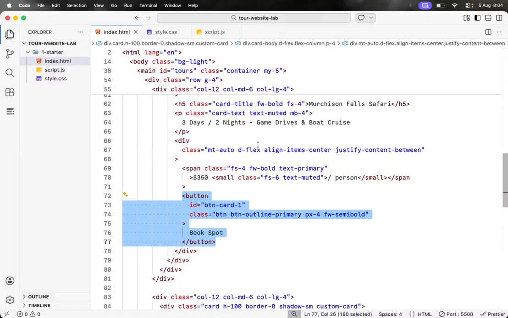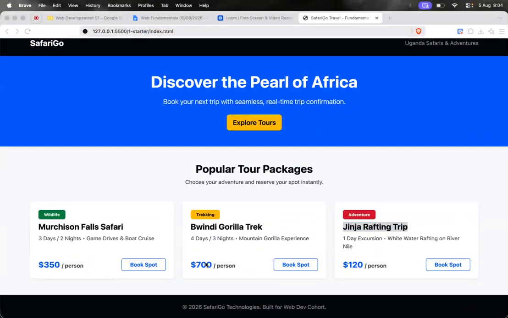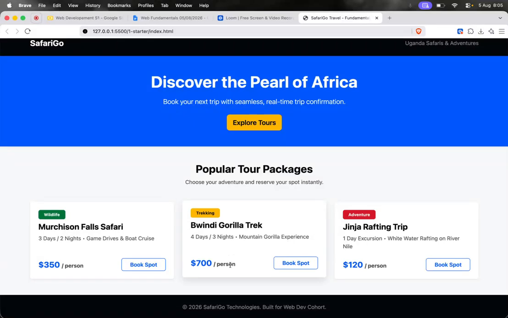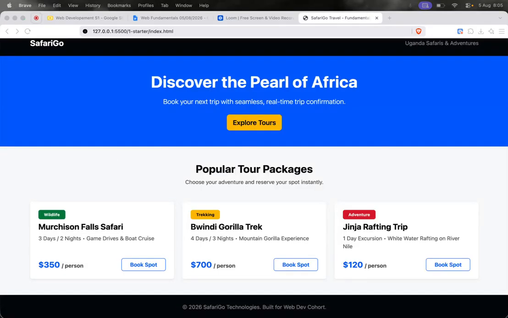So we are now going to look at the interactivity bit. As I said, when you build your site and it is beautiful and everything, but now when a person comes to maybe book a spot, nothing happens. So what do we do? JavaScript and the DOM allow us to be able to play around with these elements, and how it does that.